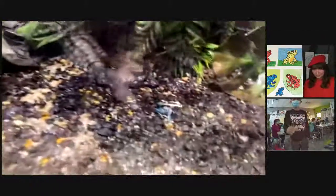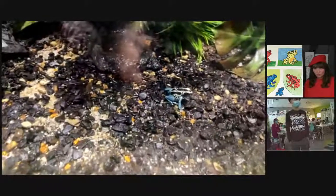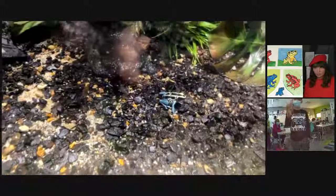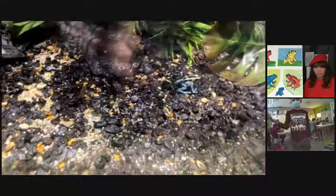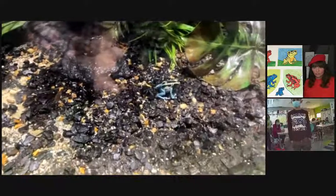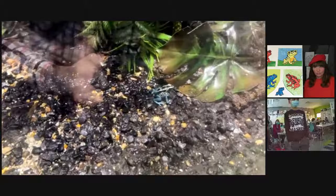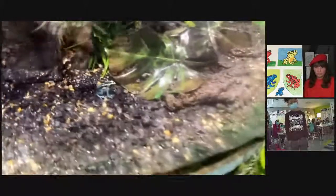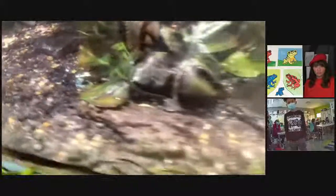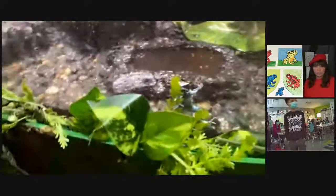Can you touch the dart frog? Would it just instantly bite you? Yeah. So these dart frogs are not poisonous because they don't have the wild diet and the wild bugs and the wild plants. So these guys I can actually touch and have had to handle a couple of times.